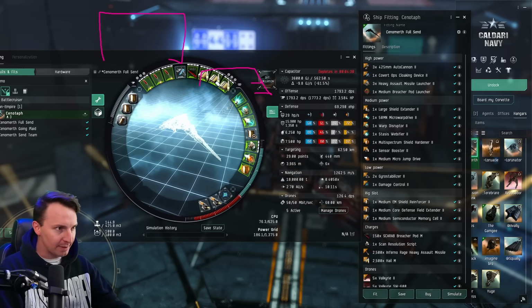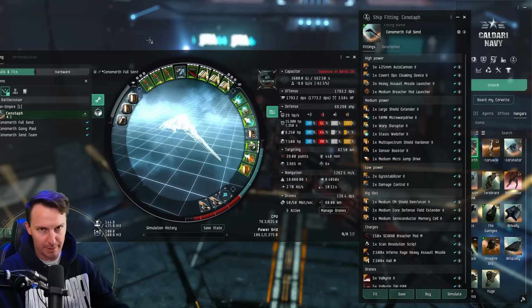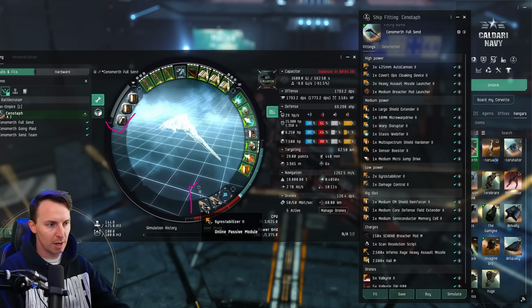And before we talk about the mids, because there's so much to talk about, let's talk about the lows and the rigs first. Now we have 2 DPS modules, 2 gyro stabs that pump up our turrets.